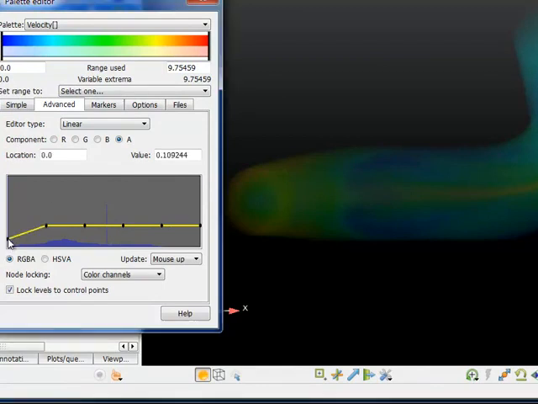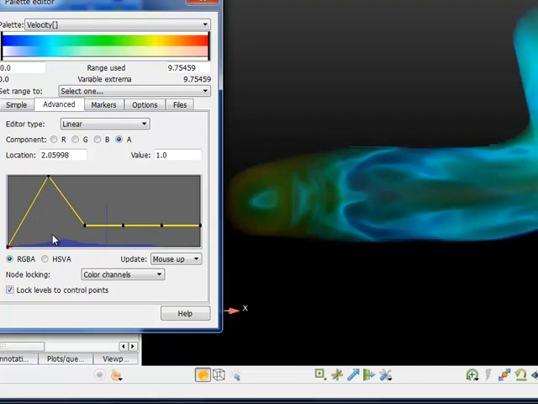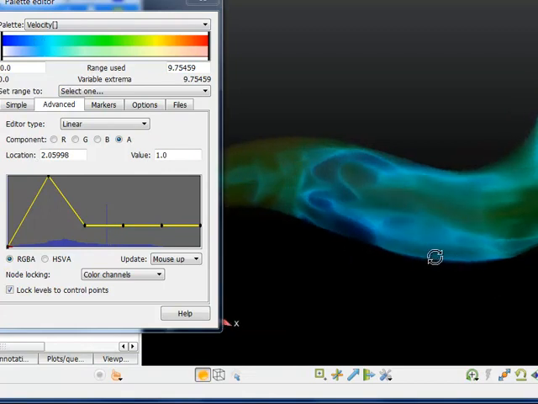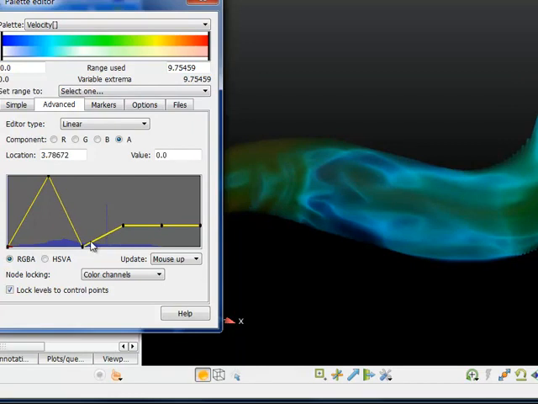So let's actually take and make something in here slightly more opaque. So now we're basically highlighting this portion of the variable field. You can see up here we've got an RGB and an RGB times alpha scale up here, so we can see what's going on a little bit easier.